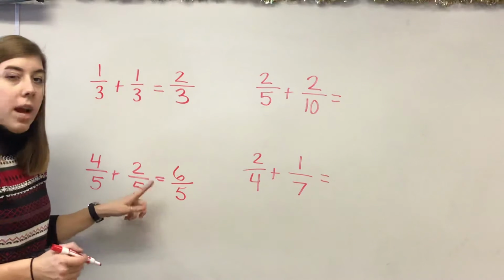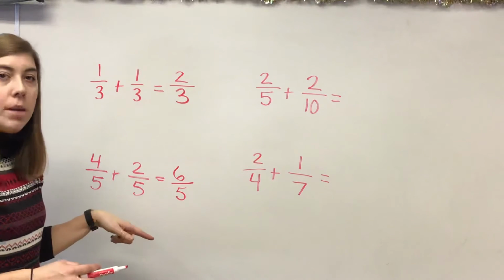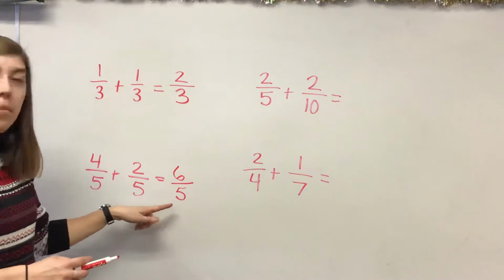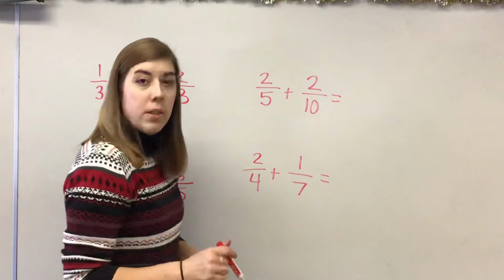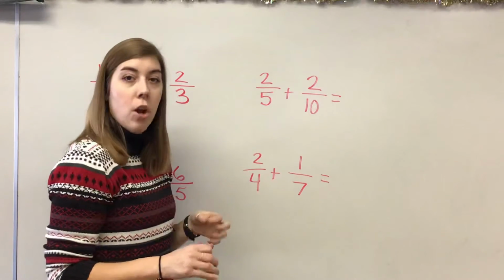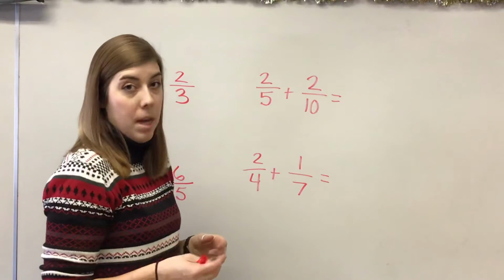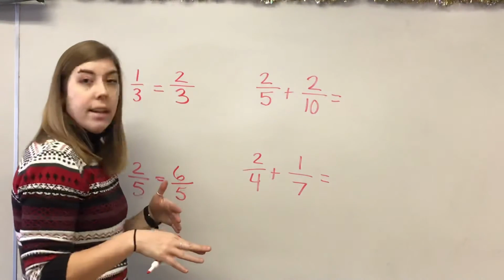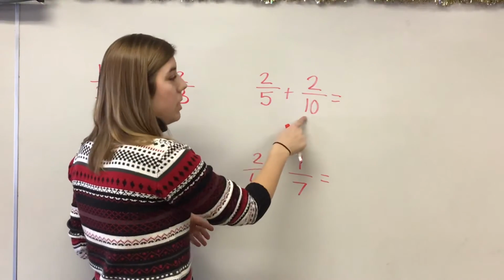If you were looking at how to switch an improper fraction to a mixed number, there's a different video on my channel that covers that, and that might be a good one to check out if you're seeing problems like this. What you'll notice most of the time when you're adding fractions, though, is that they do not have the same denominator. When that's the case, you have to create the same denominator, a common denominator, before they can be added, okay? So you'll notice on this one I have 2/5 and 2/10.